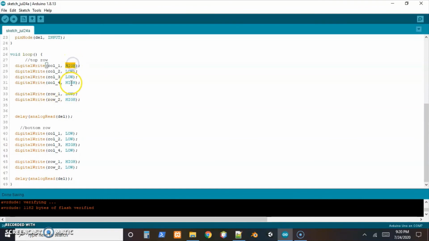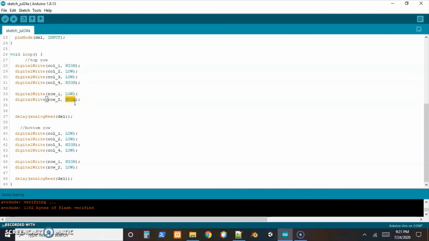So the positive end we turn on with a high signal, and the row is connected on the negative end, so that's what we call active low. It turns on whenever we send a low signal, and row 2 turns off when we send a high signal.